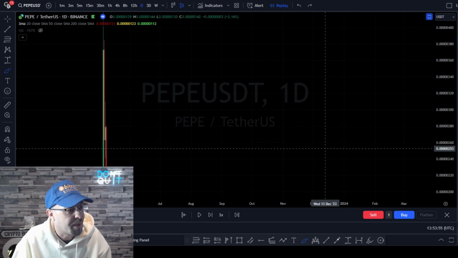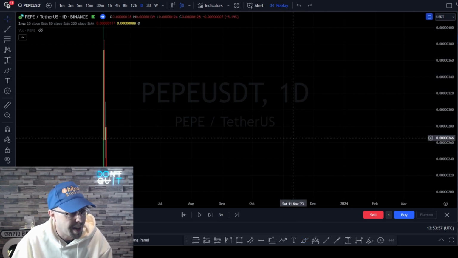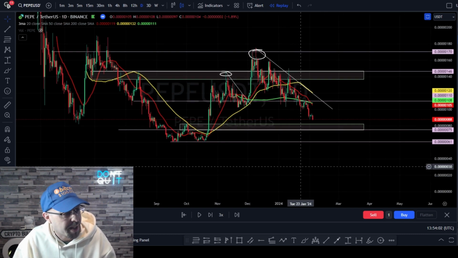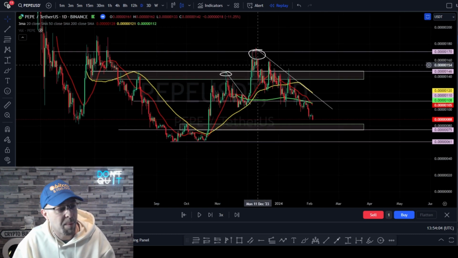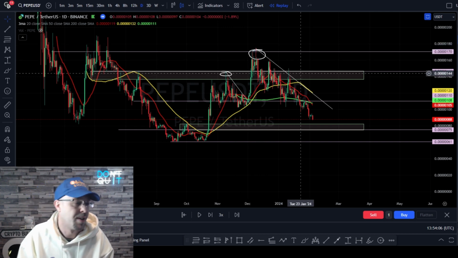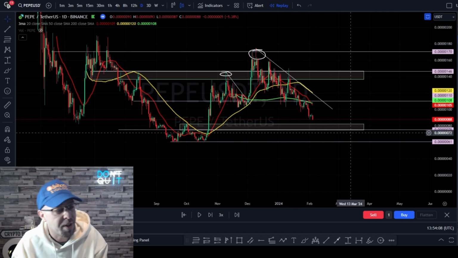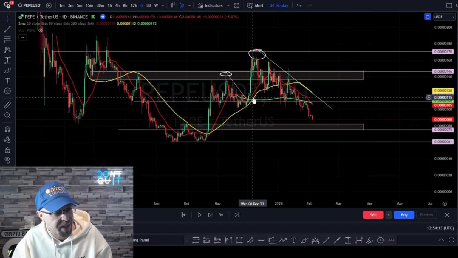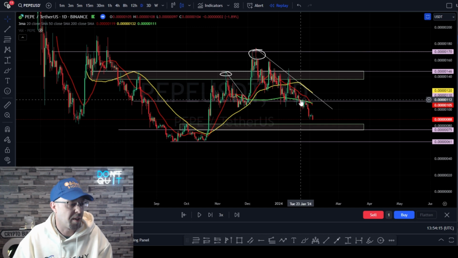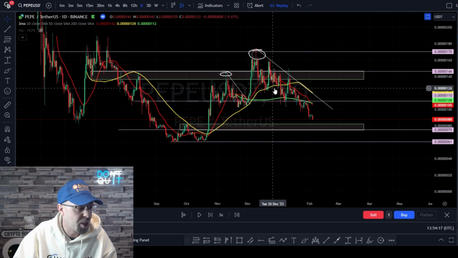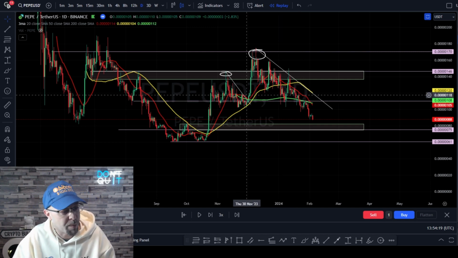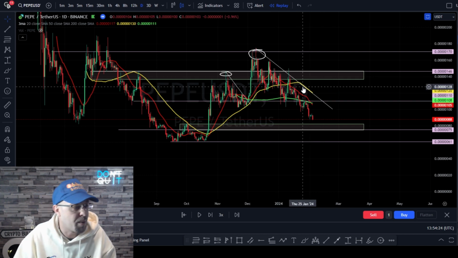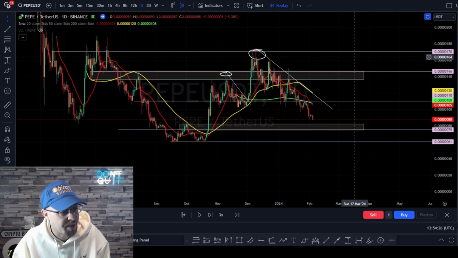So we look at the significance of a simple trend break. Let's go back to here. And we wanted three things to happen here. We wanted to take out the horizontals, and then we wanted to break that diagonal, and then we wanted our moving averages flagging in the correct direction. What's the correct direction? This is the 200 daily moving average, the green one. We've got the 50 daily moving average, and then you've got the red one, which is the 20 moving average. We want the green at the bottom, we want the red at the top, and we want the yellow in the middle. So let's see what happens here.